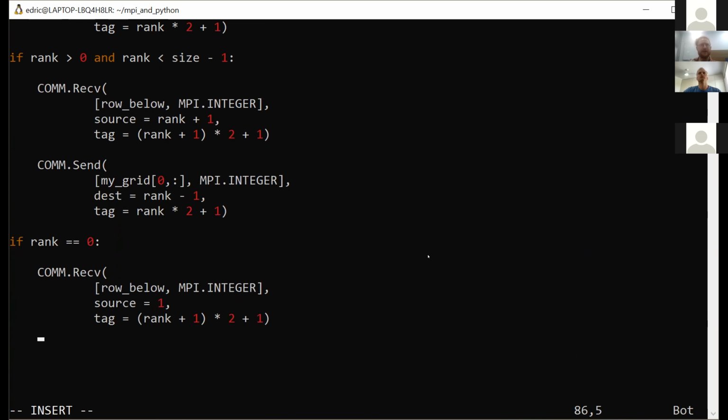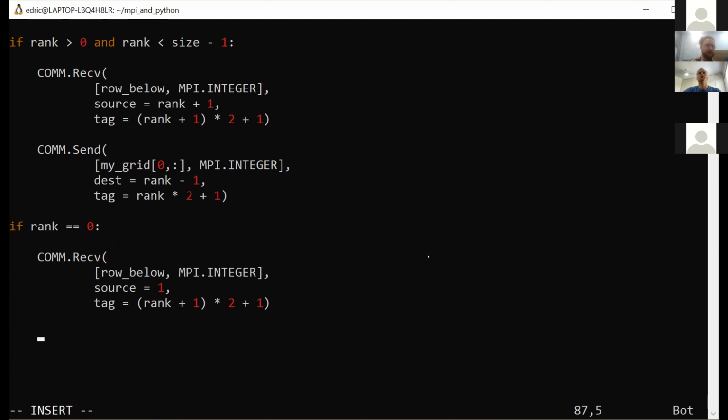And now that that has been done, we'll just print for all of our ranks. This will be a little bit messy, but it should give us a sense as to whether or not it's behaving as expected.